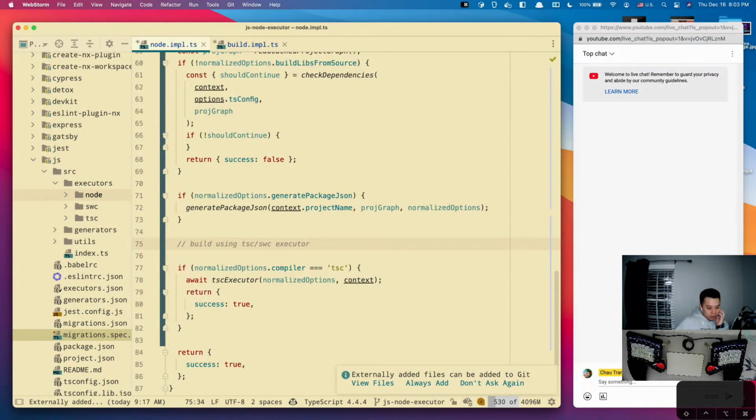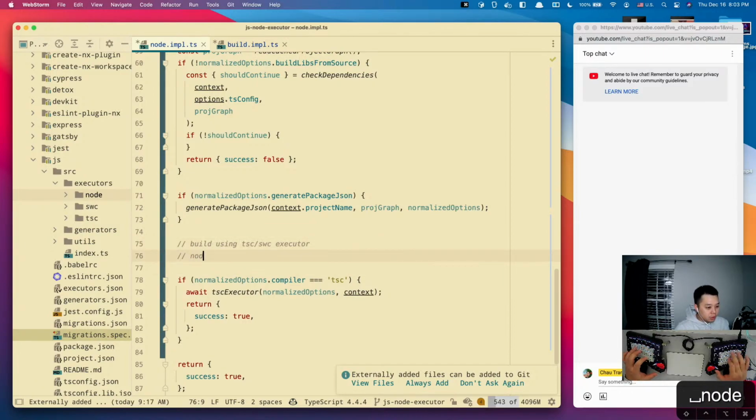We're going to use the TSC executor to compile your application, and then after compiling, we should have a main.js file. We're going to point node to that path, to main.js or even an index.js file, whatever the entry point .js file is.